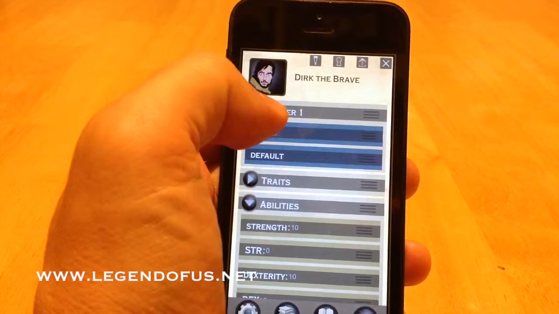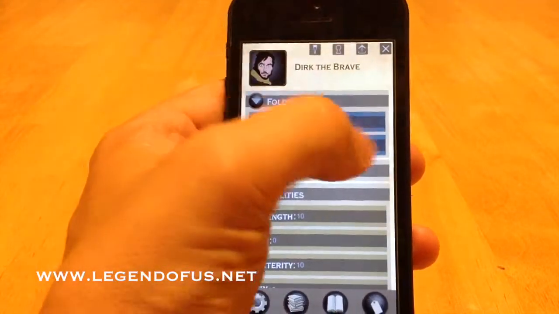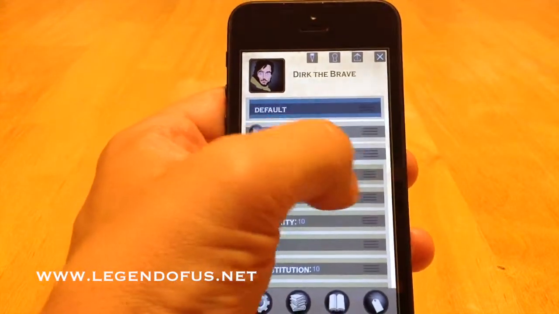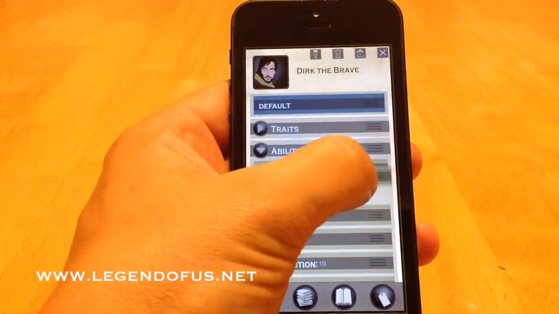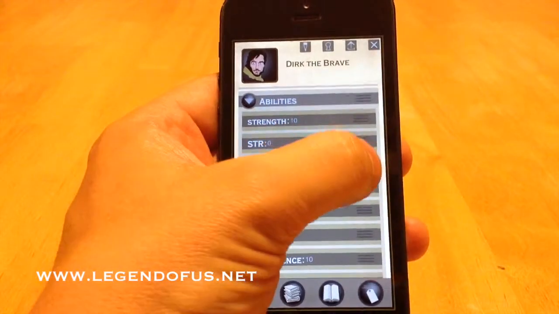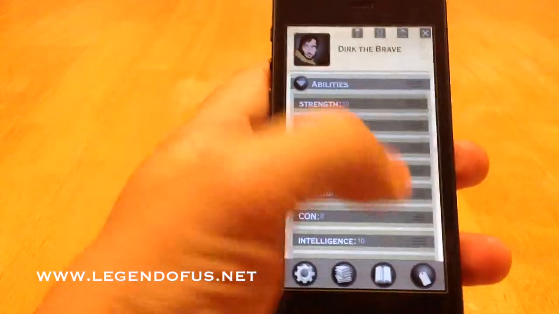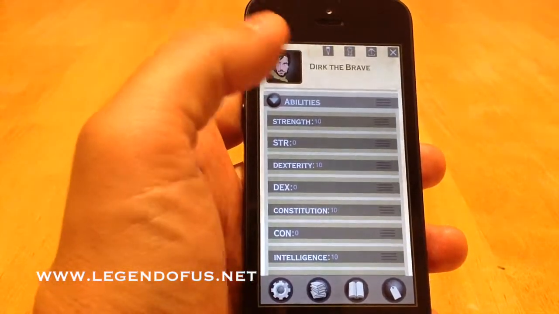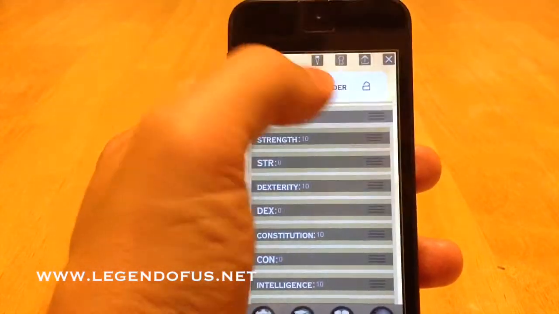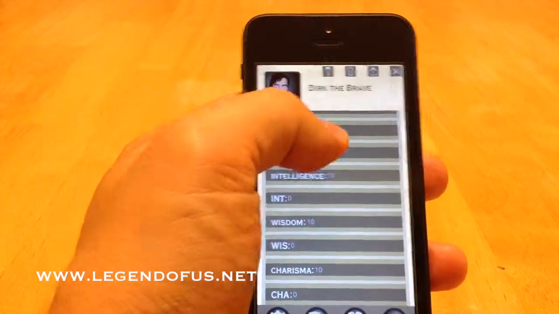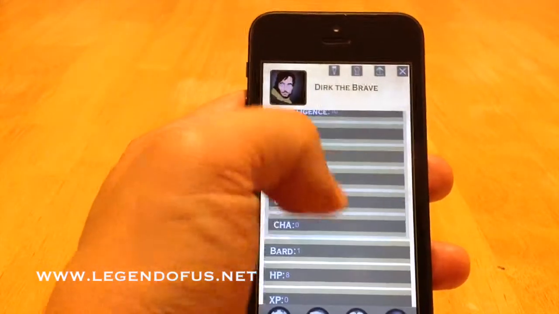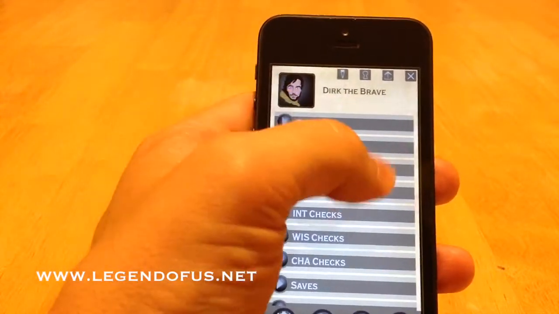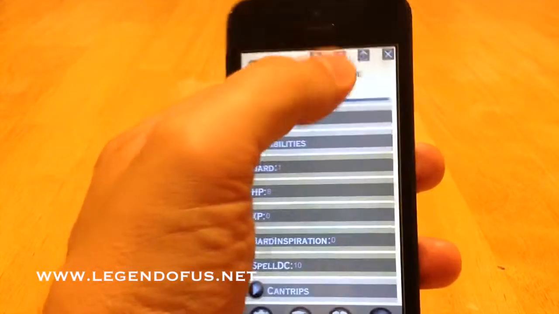This little lock symbol allows you to lock the vertical position. Normally, I guess I didn't demonstrate that. Normally you can slide these things up and down so that you can organize the list. But what I found with a lot of use, you can fat finger it really easily and not intend to move things, and they'll move. So once you get everything the way you want them to, it's a good idea to just lock their position. And you can still scroll it up and down, and you can still open and shut folders, but they're not going to change position within the list. So that's what that does.